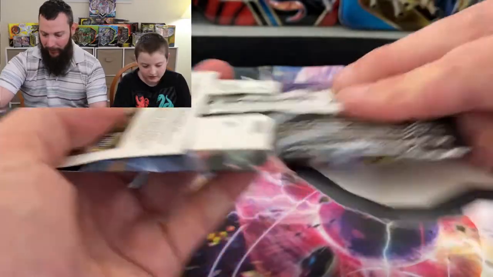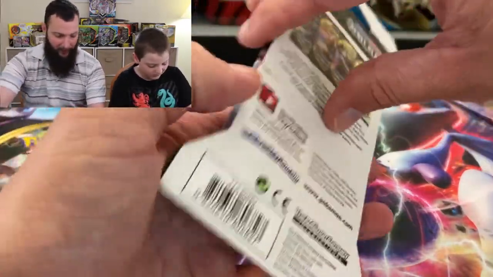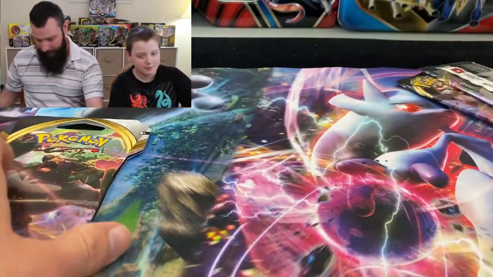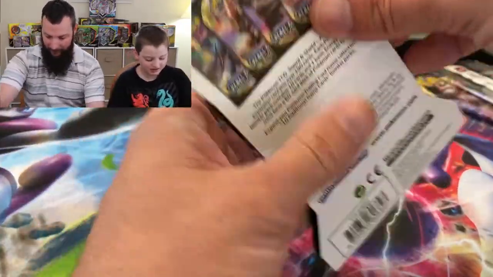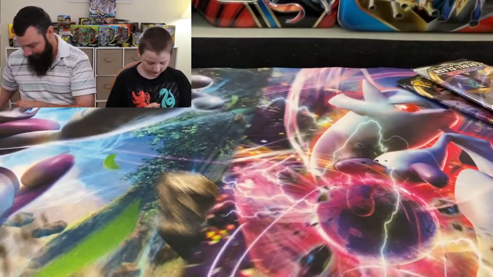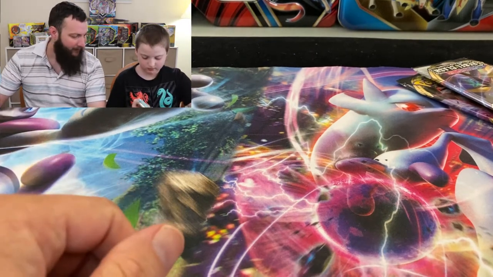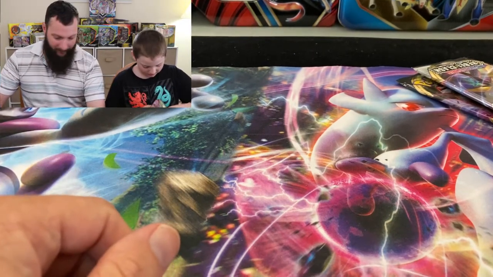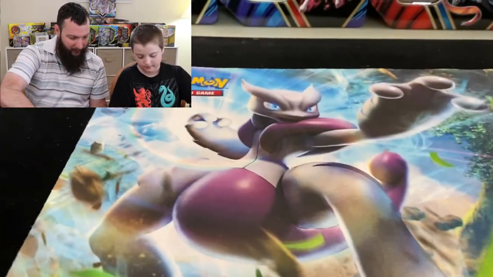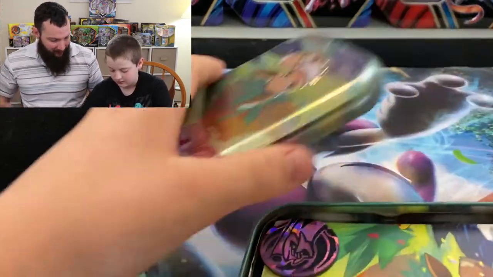Okay. While I unsleeve these. I'm just going to unsleeve these. Gotta get this bad boy open. It's actually called a mini tin. This is a mini tin. I finally got this thing open. Why don't you open it up in front of this thing? Okay, let's see what's inside of it.